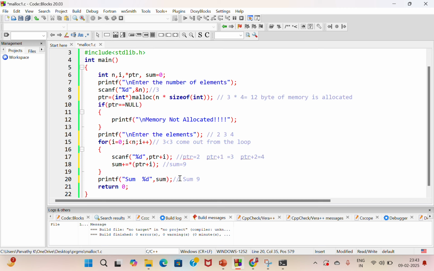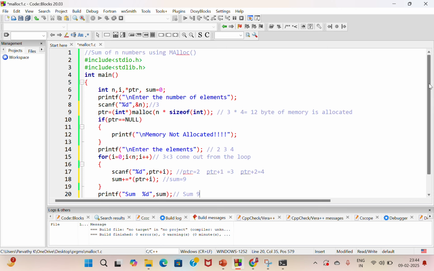Like this it is different. Instead of an array, I have allocated all the values in memory along with the address using the malloc function. This is the way the malloc function will work for all data structure programs. I hope this is understood.